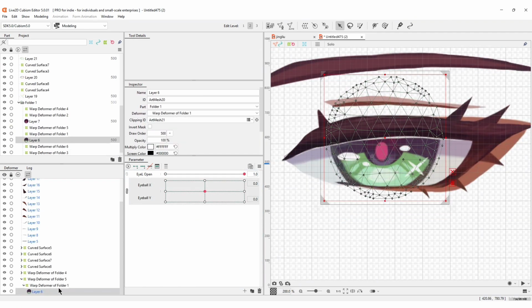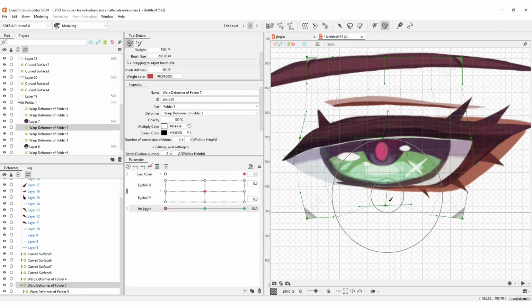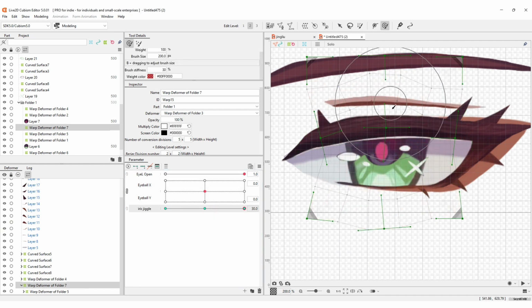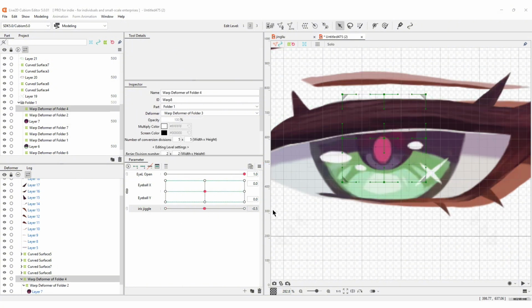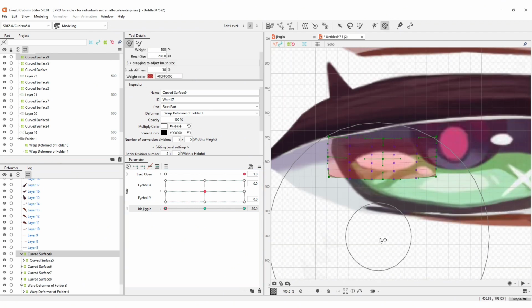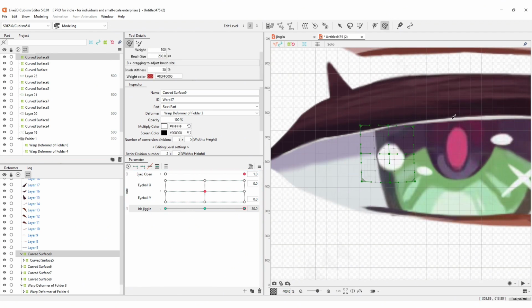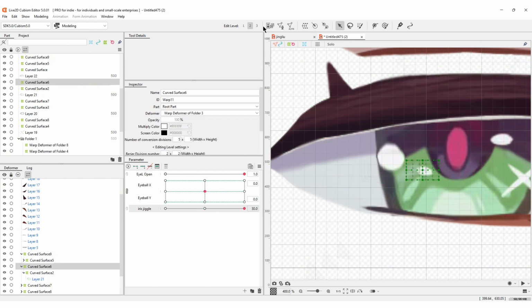Now, once you've finished all the X and Y parameters, create a new one. This is for the iris jiggle. Create deformers for all layers in the iris. Add 3 keyframes to the parameter. For one side, make the size longer horizontally and shorter vertically. Now do the opposite with the other.